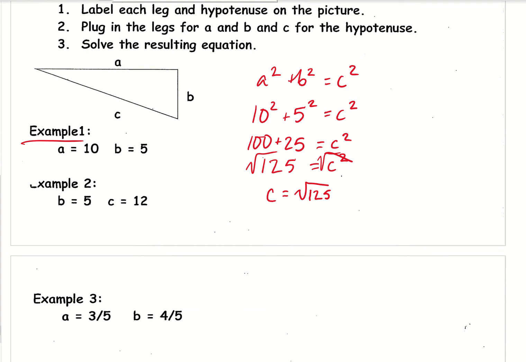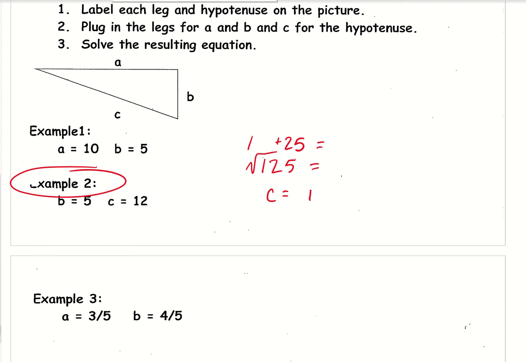Once you feel comfortable with that problem, I want you to try example 2 on your own. Be aware that it's a little bit different, so your setup is going to be slightly different than the problem we just did, because we're given B and C instead of A and B. Keep that in mind as you set this up. Pause the video, try it out, and then we'll continue on again.